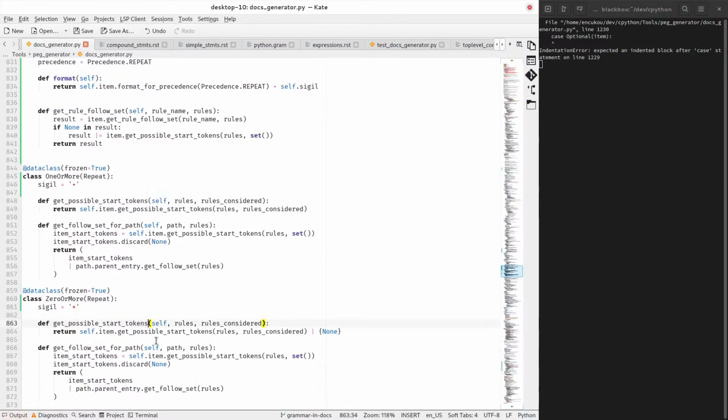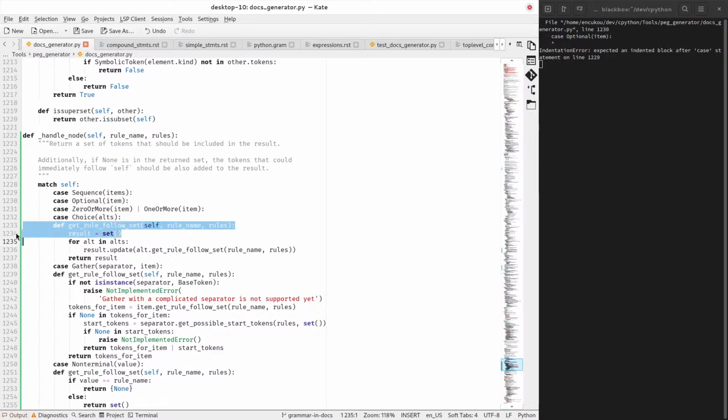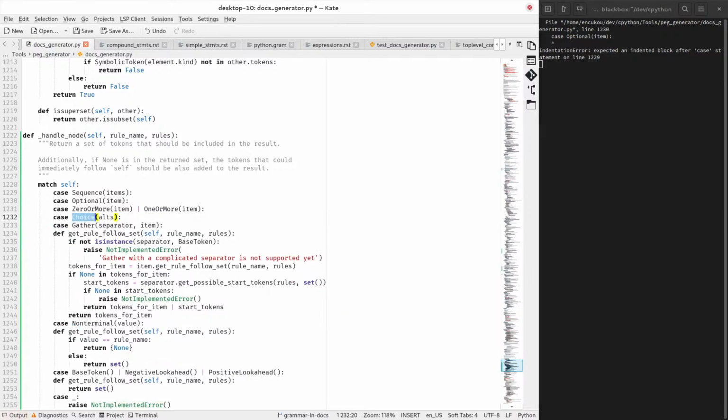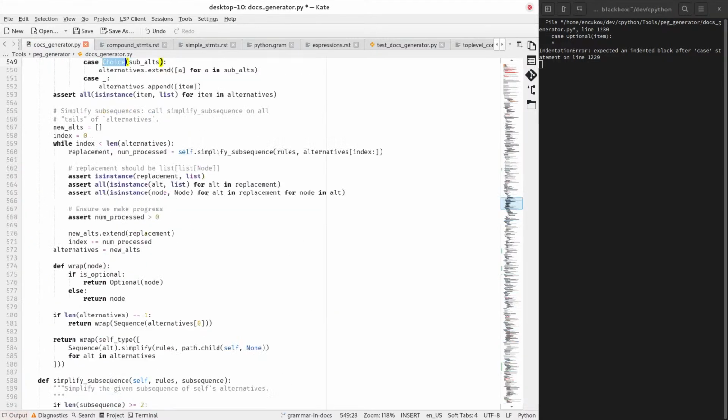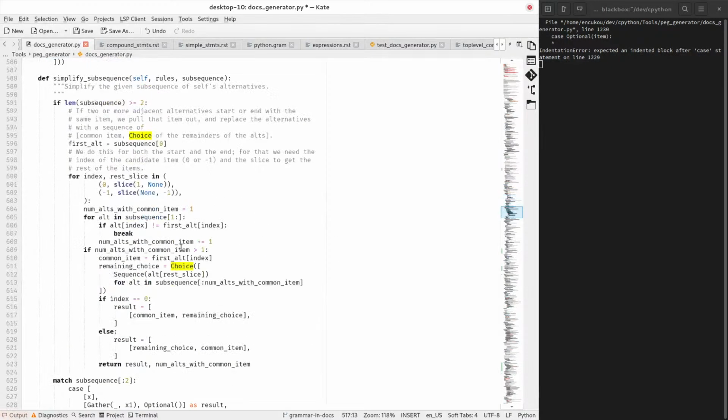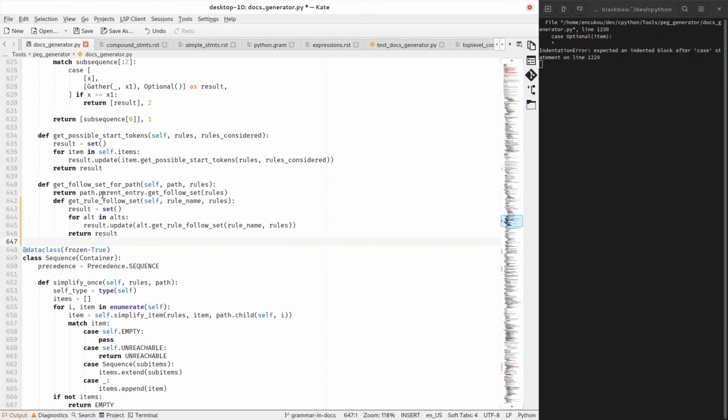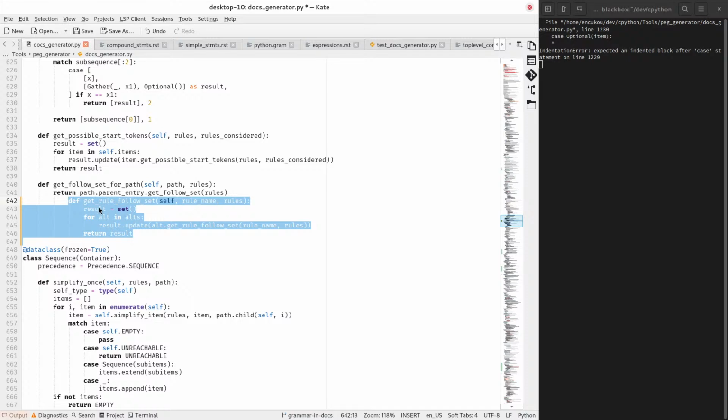I hope I'm not refactoring too much. I can't run tests right now because this is not proper grammar. So let's plop this in for choice as well.